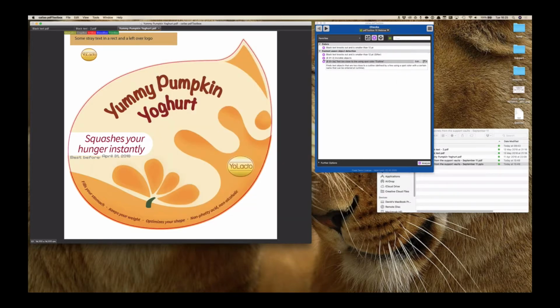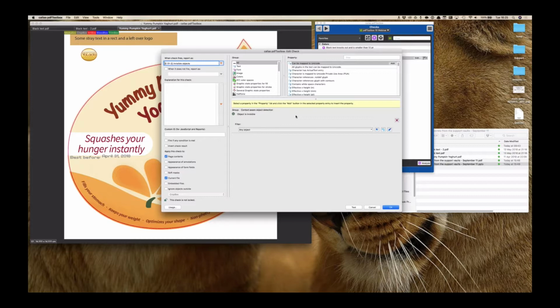Now, this document also allows me to show something else that is interesting. I have another check here that will check for invisible objects. And this time, let me look at why or how that works before we run it. It is using a very simple condition. Object is invisible.